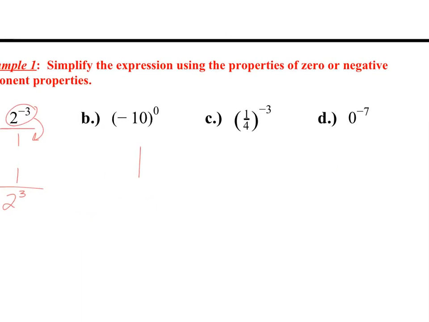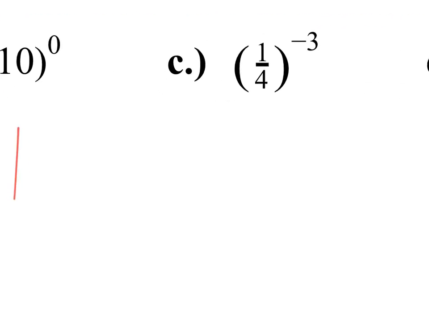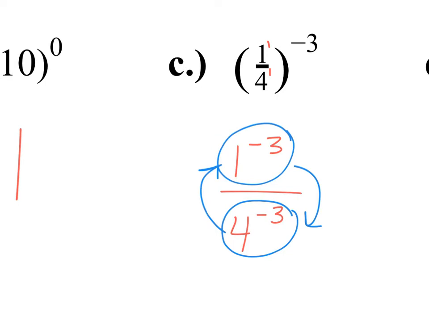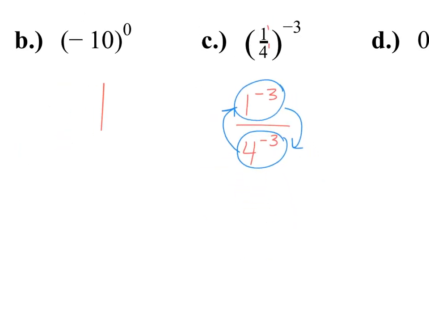Okay, we're going to go ahead and do power to a power here first. Both of these have a power of 1, so it's going to be 1 to the negative third over 4 to the negative third. They both have a negative attitude, so you need to send both of them to the other side of the house. The 1 to the negative 3 is going to go to the bottom. 4 to the negative 3 is going to go to the top. And so now 4 is on the top with a positive 3, and 1 is on the bottom with a positive 3.